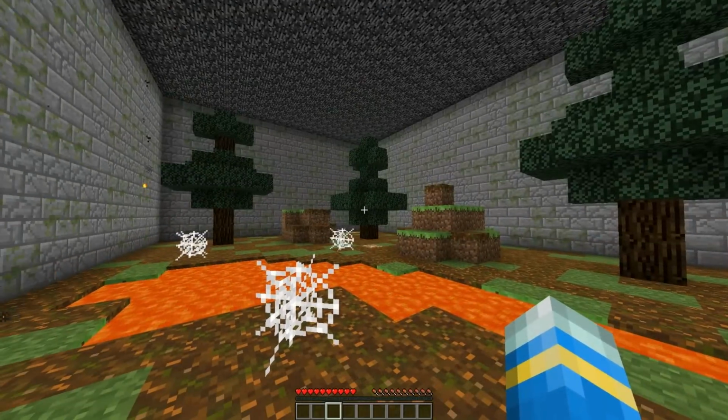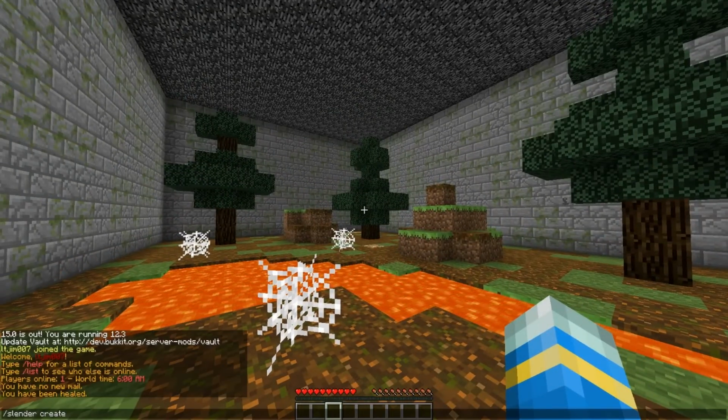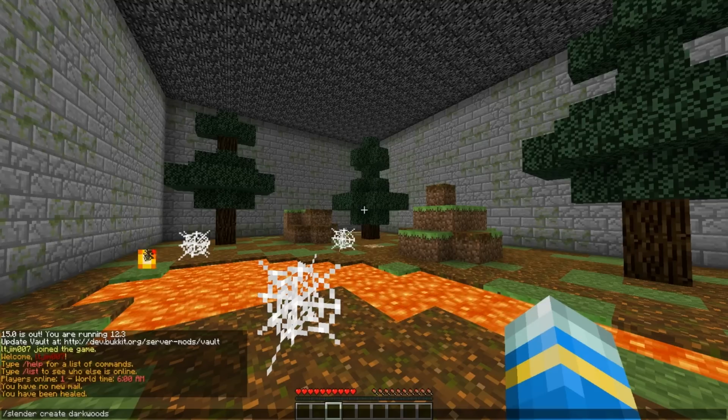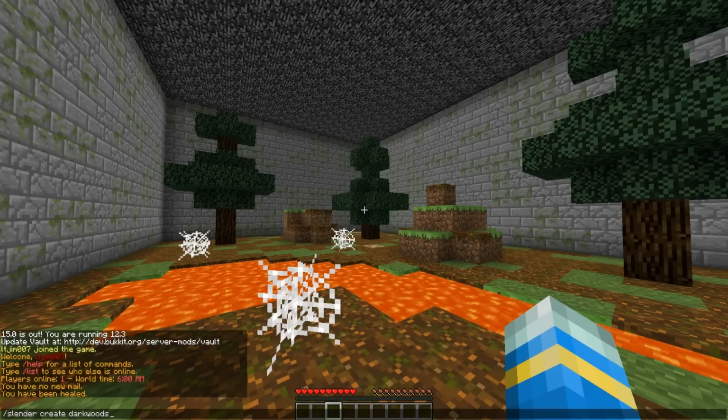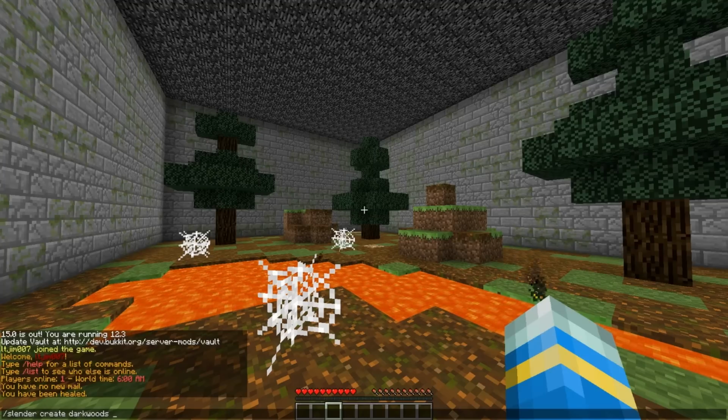So what you want to do is build your arena and do Slender, followed by Create. Then the arena name, so we're going to call it Dark Woods, because, yeah, this might as well. Followed by the name of the monster. So you could call him Slenderman, but that's a bit too common, so we're going to call him Banana Man, because that's a little less scary.